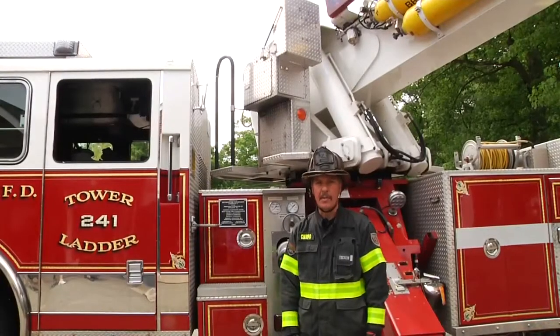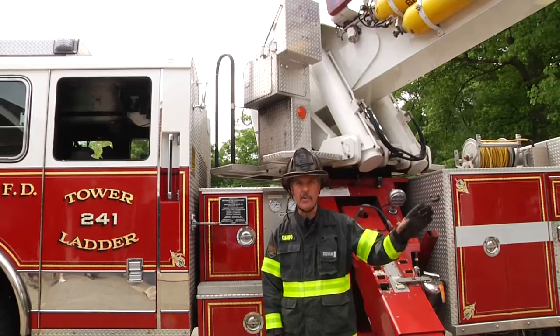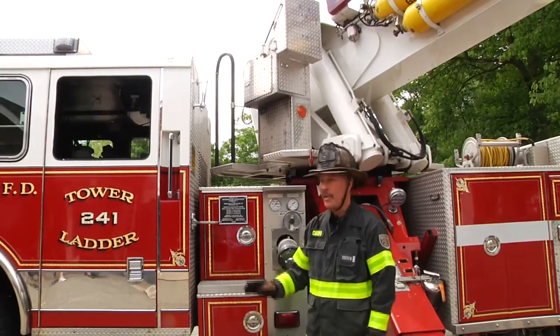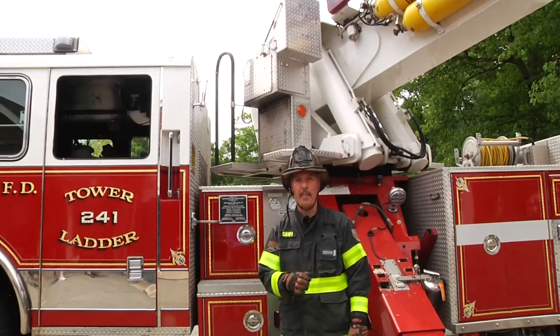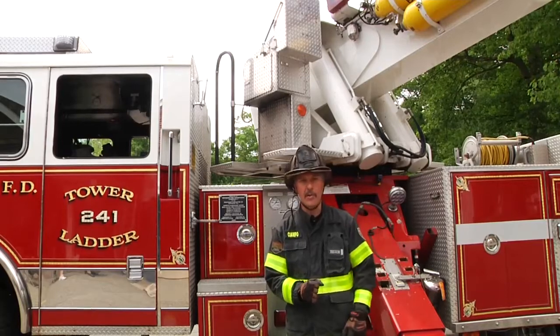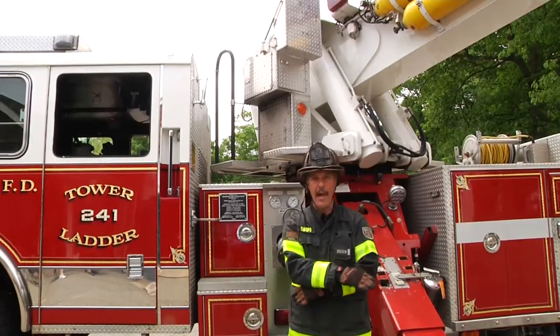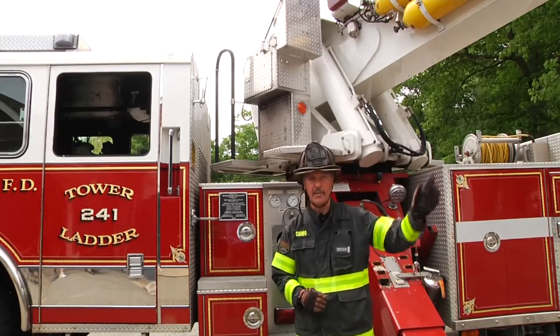Here's a real good tactical tip. Anytime we use the tower ladder as a high point anchor and we're in position and we know it's set, we should shut the apparatus off and we should have nobody on the pedestal. This prevents any firefighter from jumping up there if we need to raise it a couple more inches and lift with the boom up. We never want to use the tower ladder as a derrick or a lifting device. You always use your mechanical device.